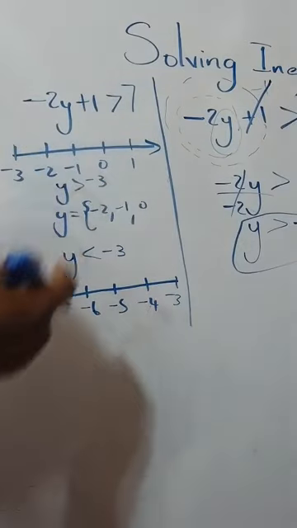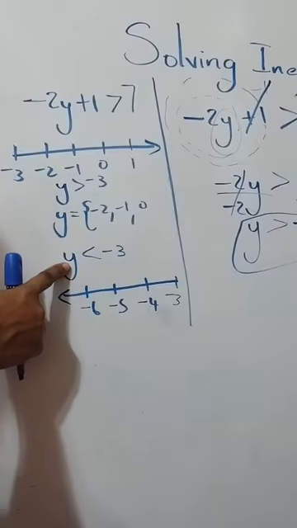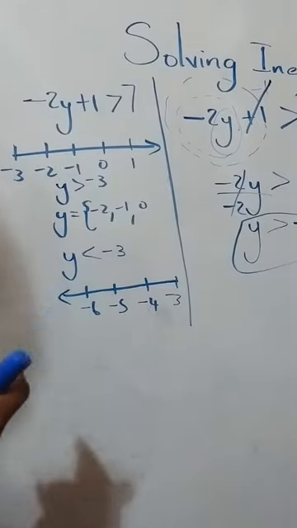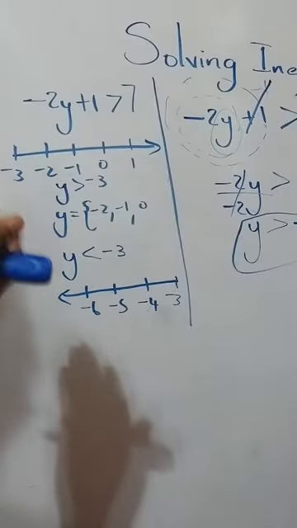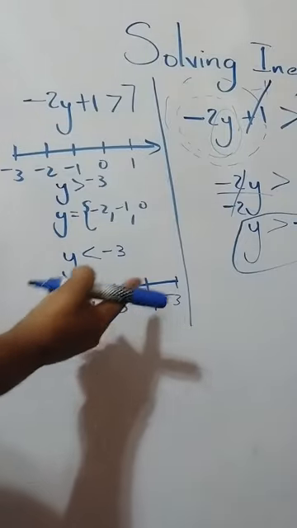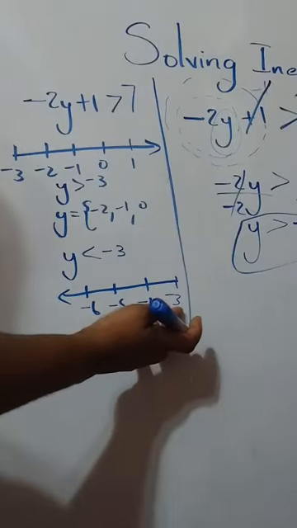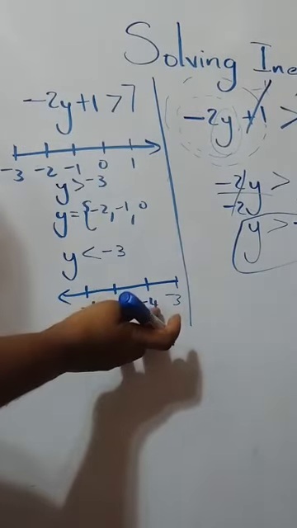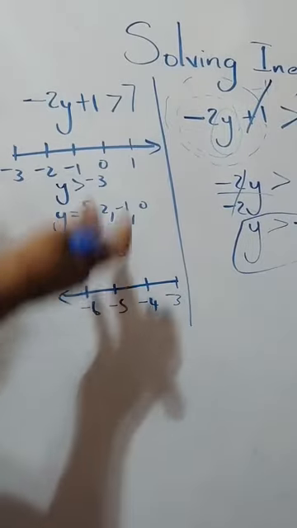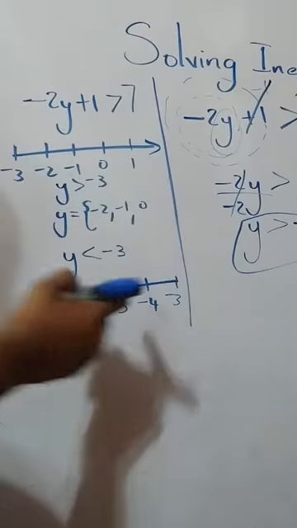So now I'm going to flip the script and say, what if y was actually less than negative 3? What if that was the solution set? Let's choose a number, y being less than negative 3. Looking at the number line, a number less than negative 3 means we're going to the left. And this would be negative 4, negative 5, negative 6. So I'm choosing one. I'm just going to choose negative 4.